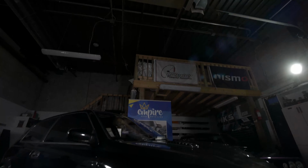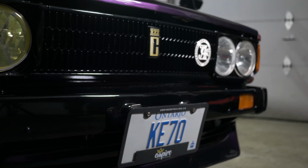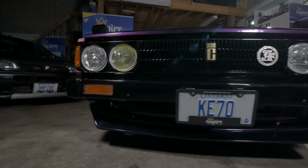All right, I own a few cars. Some of them are a 93 FD RX-7, a 1977 Mazda B1800, and these two behind me, my 91 Nissan Pulsar GTi-R and my 1980 KE70 Corolla. These are my favorites. People are gonna look at a video like, what, you like that car more than the RX-7? The way I found this car was kind of unique actually. My cousin in Florida owned it, and talking back and forth, I fell in love with it. Next thing you know, we're shipping it to Canada.